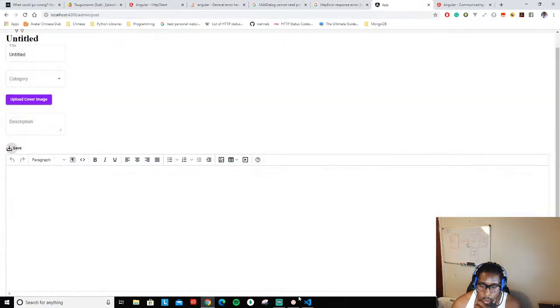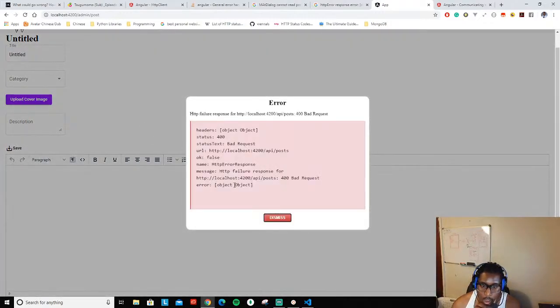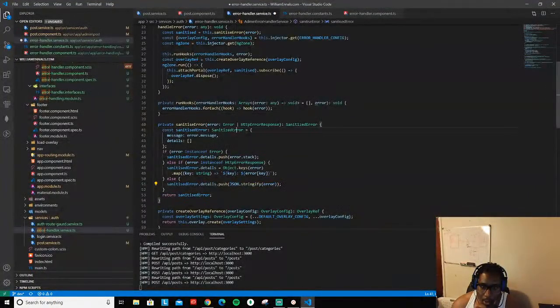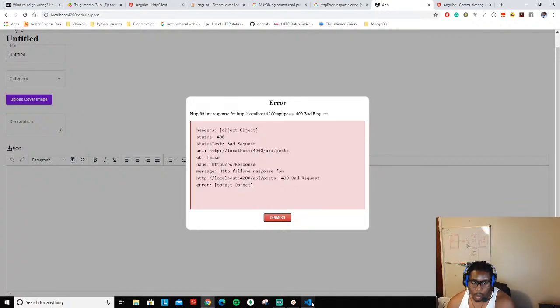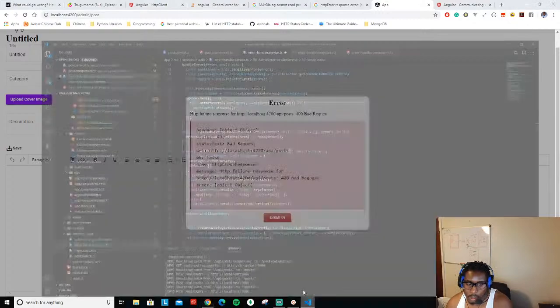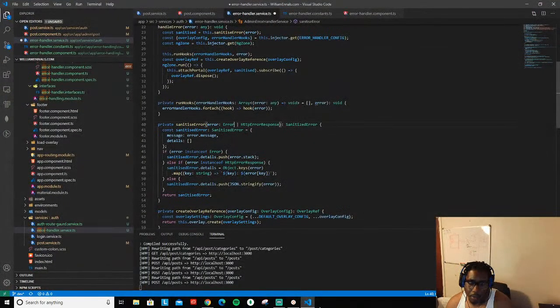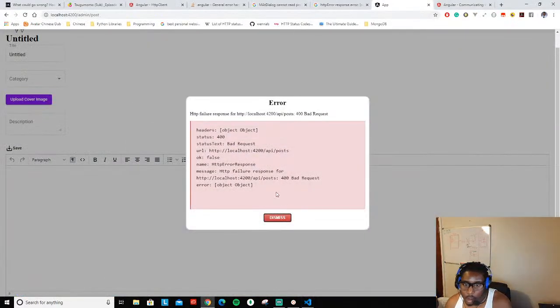So right now it says error object, and since we know this thing is going to come back, we can just say, hey, if, and so we got HTTP error response, right? And they got the message, they got error dot message, right? So this is the same thing as here. So we can actually remove that, or we can leave it, so we can see which endpoint we hit.